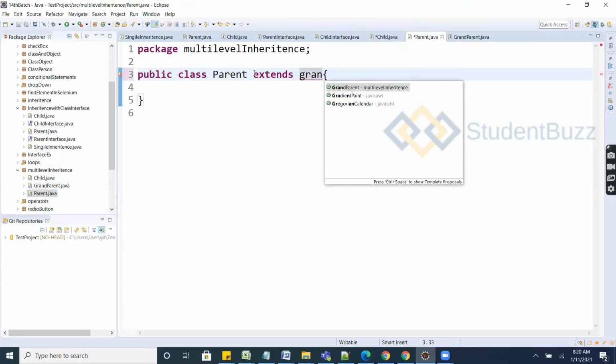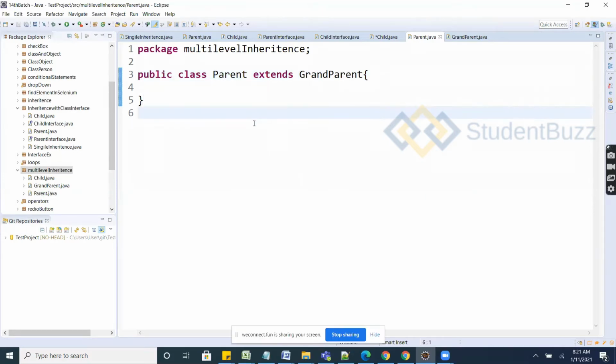If you have anything in the grandparent, the parent can access it. If the parent has anything, the child can access it. And the child can also access the grandparent. Here we achieved multi-level inheritance using child, parent and grandparent, just like the multi-level connection of people.